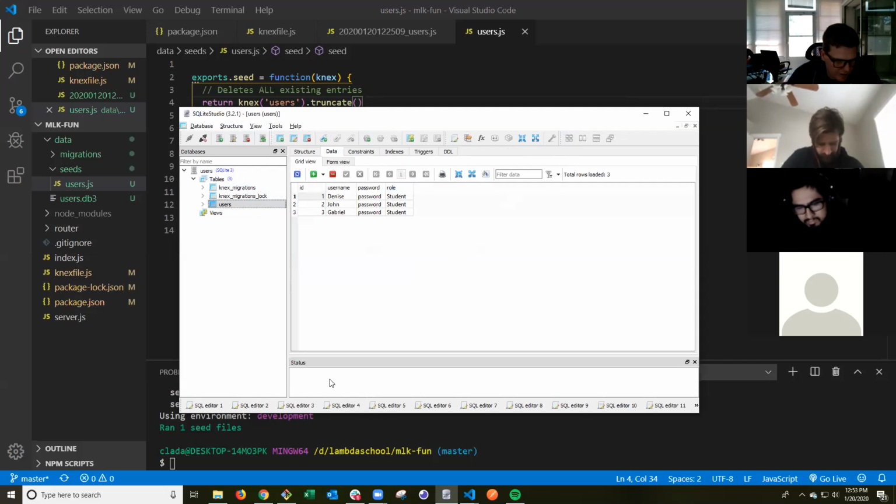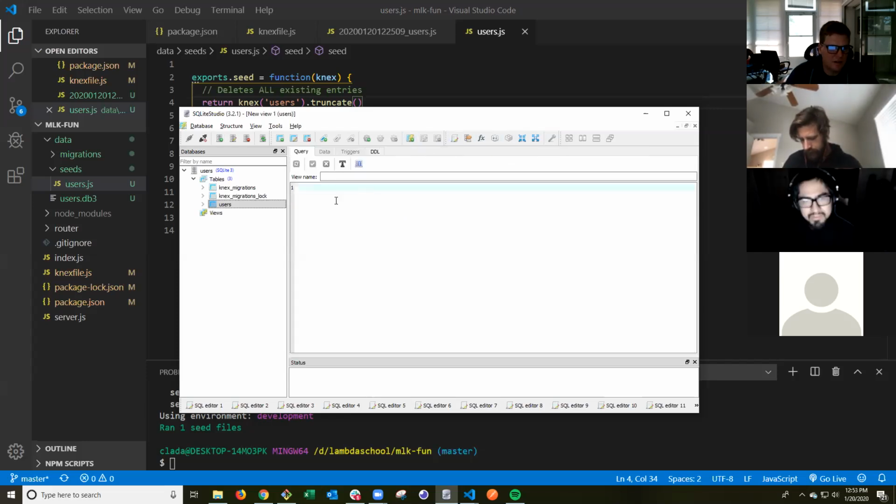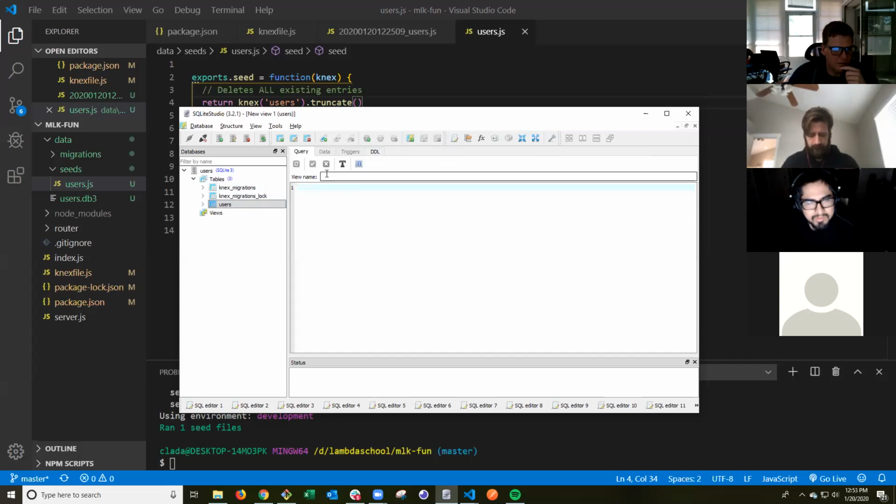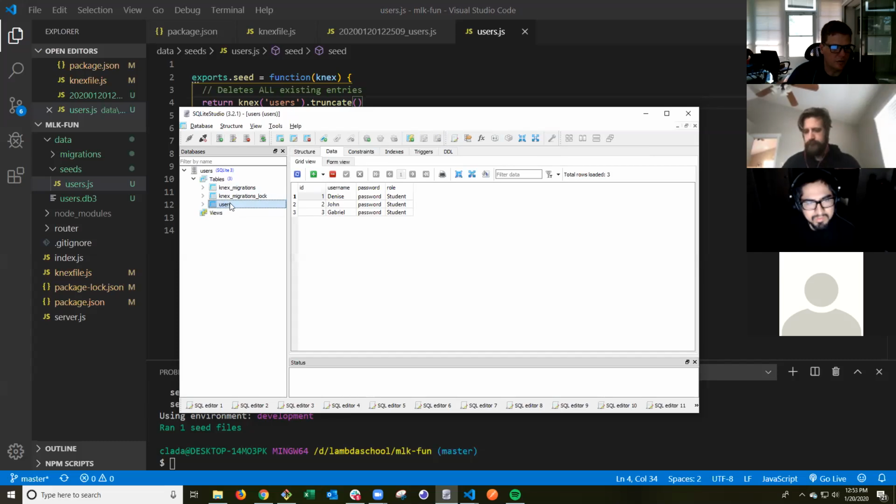I don't know, they don't give you a really good rundown of how to really go through this program too well. One of these tabs up here will give you the view once it's connected. I'm trying to remember which one. DDL, history, that's the editor. Create a view. What happens when you click create a view? View name, nothing. Yeah, all I'm doing is double clicking users right here and it's bringing it to me.